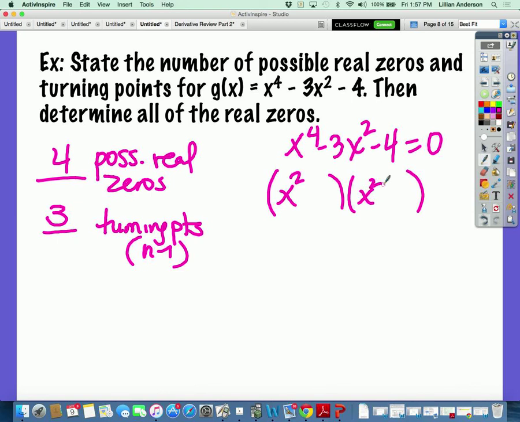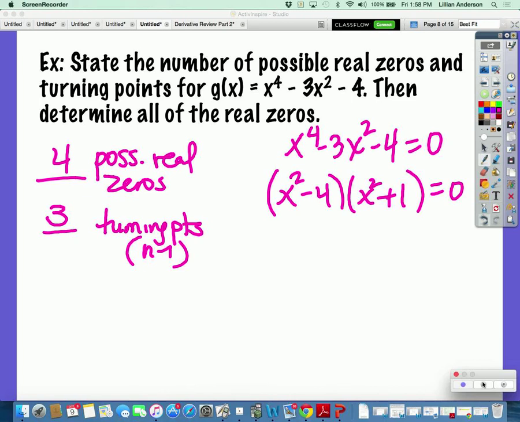Because think about it, if we were to FOIL this, wouldn't it give us x to the 4th? And no matter what our inner and outer terms would be, they would have an x squared at the end for the middle. Alright? And it works if it was x to the 6th and x to the 3rd, x to the 8th, x to the 4th. It would just continue to increase the power of the exponent inside of the parentheses. Okay? So, what two numbers multiply to give you -4 that add to give you -3? -4 and +1. And so then we can solve it the same way.